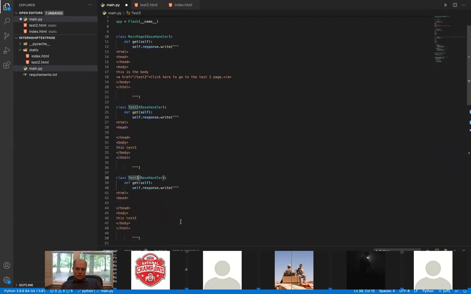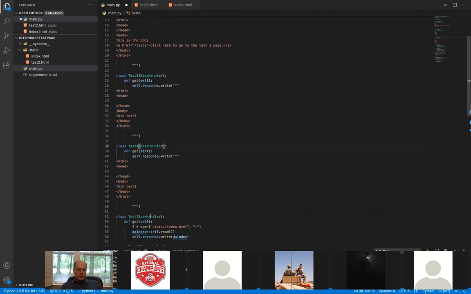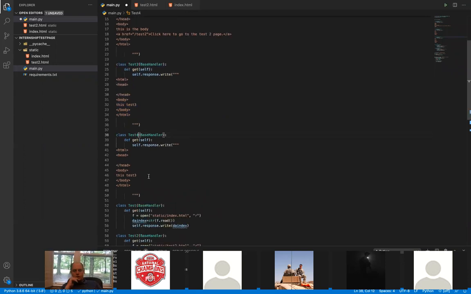This is actually my preferred way of doing it, because when you get into Python programming, it's easier to code right into the class as opposed to using a static file. But we'll go over both methods for adding a page.